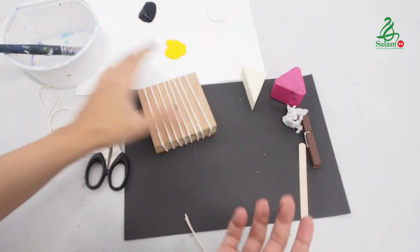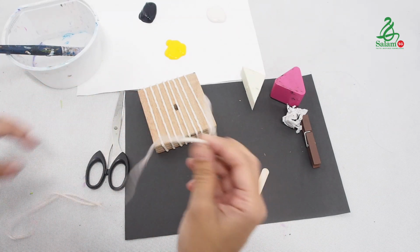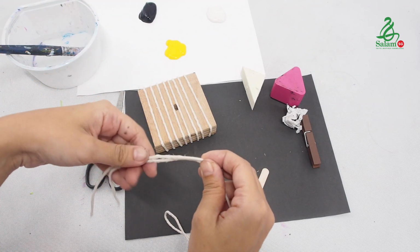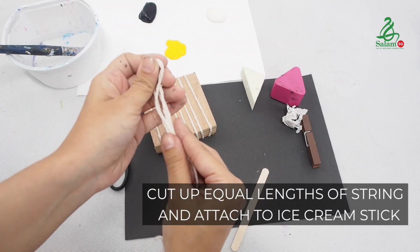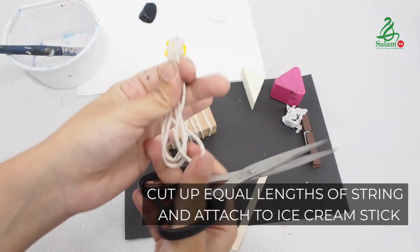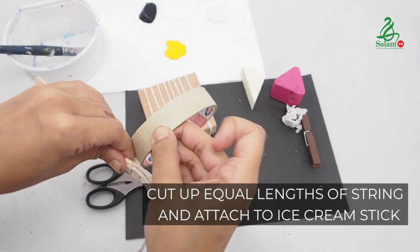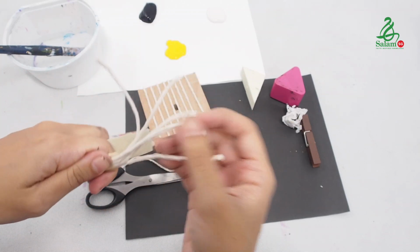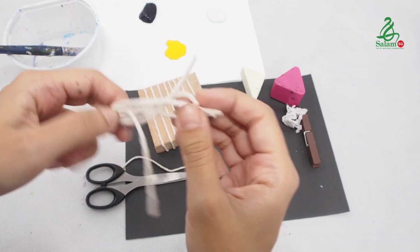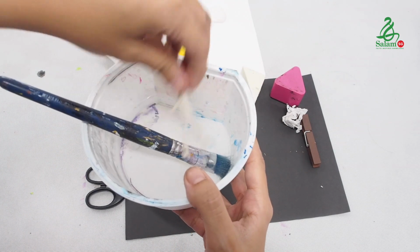The next one, we're going to use the ice cream stick as well as the strings. So we're going to cut the strings into a shorter length, maybe about 5 or 6 cm. You might want to soak it for a while so that the end of the strings are a little softer. So I'm going to just leave it in the bucket of water.